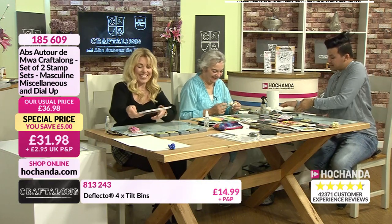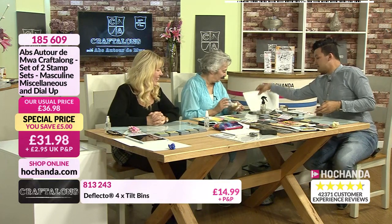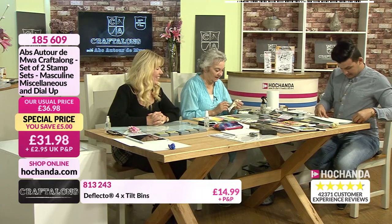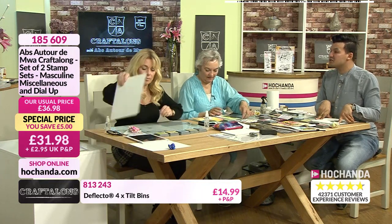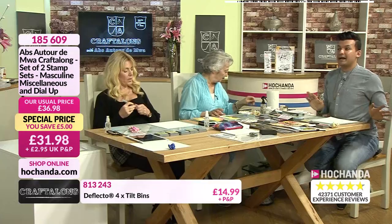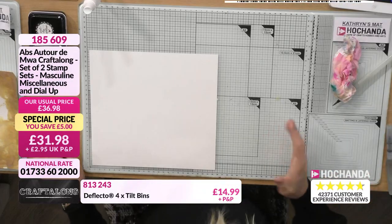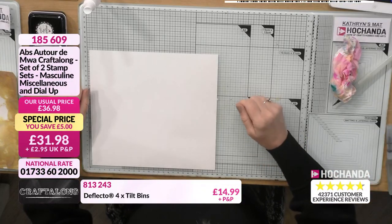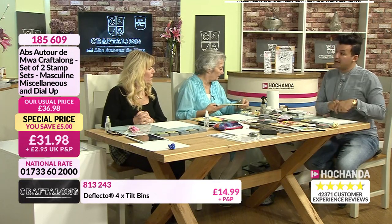Okay, so I'm going to take my square. I have no idea what the size of this paper is. It's 25 centimetres by 25, which in inches is... is that 9 inch? It's more than 8 for sure. It's about 10 inches square, I would say. You can go 9.8, we're not far off 10 inches. And you can also go with 8 by 8 or 10 by 10.